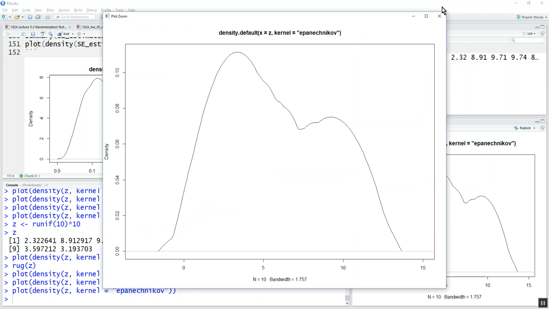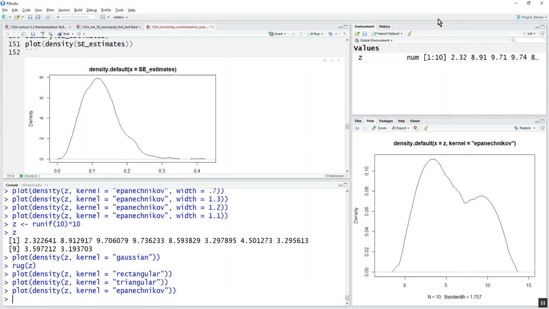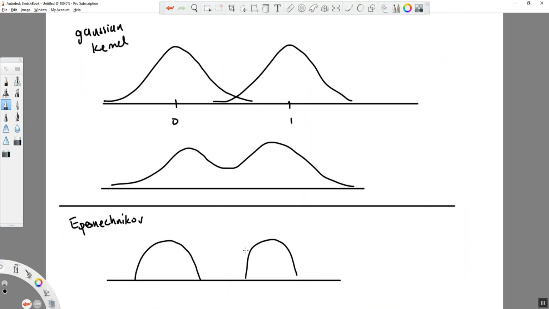But the idea behind all of this is that for each of these, we're just dropping these shapes on top of each other. If I drop this shape right on top, it would form something like that.